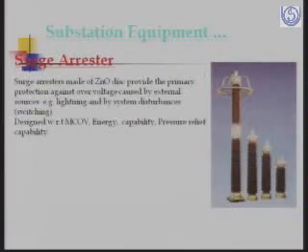Then we have the surge arresters. The surge arresters generally used now are made of ZnO disc, and these provide protection against lightning and over voltages and surges, and they are designed with respect to their energy capability and pressure relief capability, and they have to operate to protect the equipment in the substation whenever lightning strikes the substation or whenever there is a surge in the voltage.